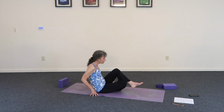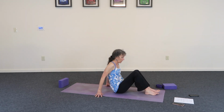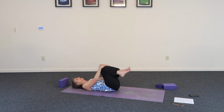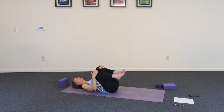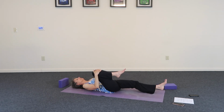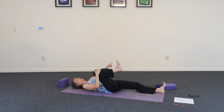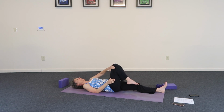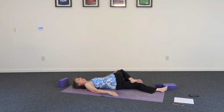Extend your legs out. Lie down, bring the knees into your chest and give a nice squeeze. Keep the right knee into your chest, drop your left leg to the floor. We're going to take the right toe and touch your left knee, and then twist that knee over to the left side of your mat.